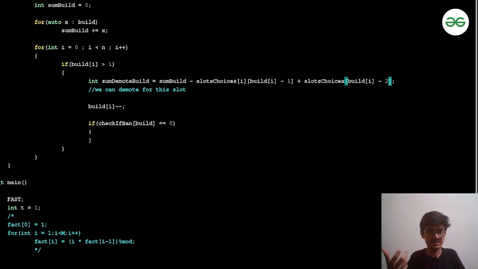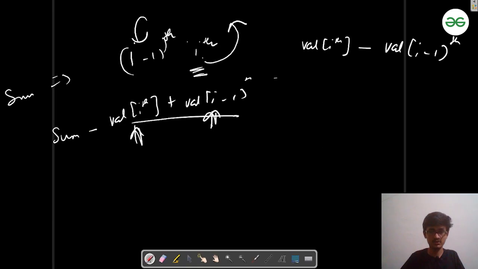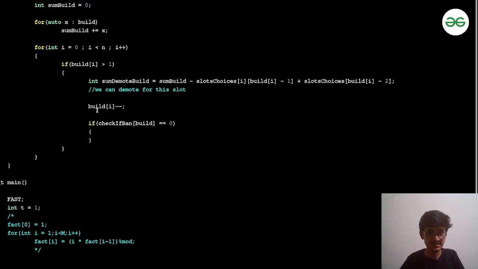We have just added this and we have removed the current index, right, because we are demoting it. And then we have also changed the build, right, so that if the original banned build is 235, then we have changed it for this slot to 135, right? That's what this build of I minus minus is doing.